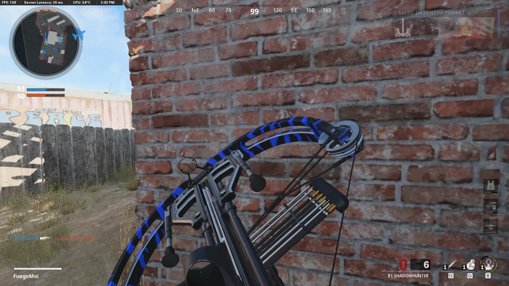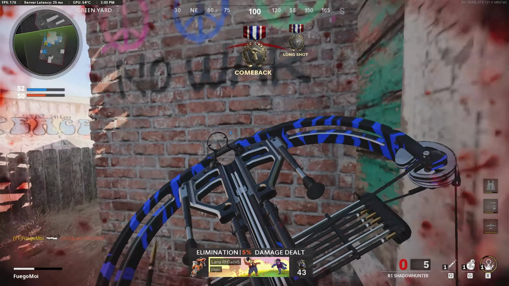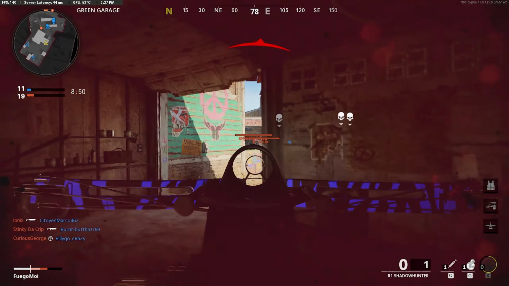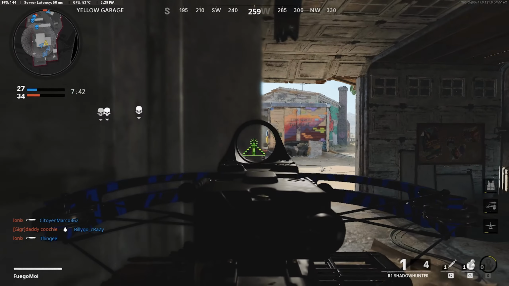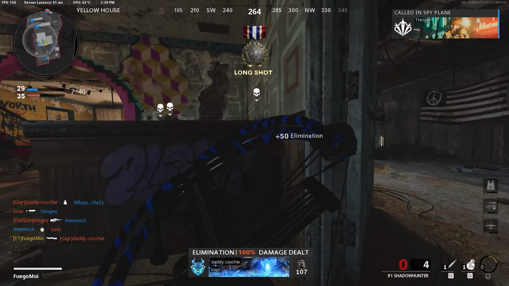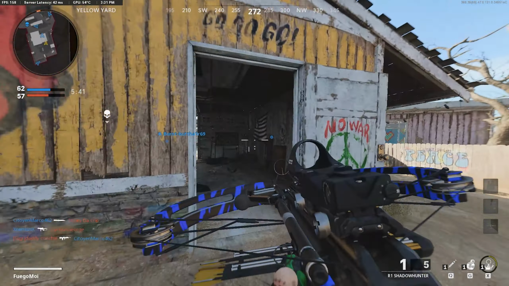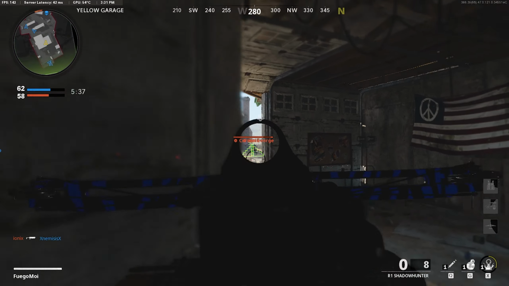As you guys see by the clips I'm showing you right now, I'm getting long shots with the crossbow. So basically, all you have to do is just put a sight on the crossbow. That's basically the only attachment you'll be able to put on it. So just put your favorite sight on it and just go to the garages on each side of the Nuketown and just hope that you hit somebody.